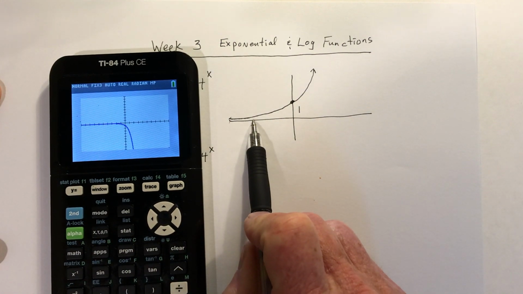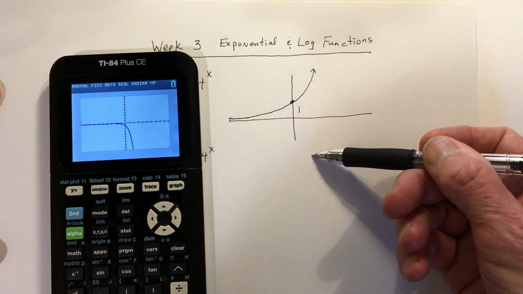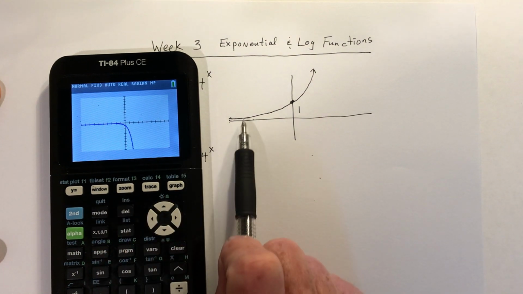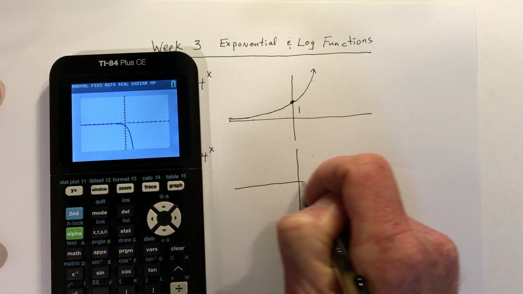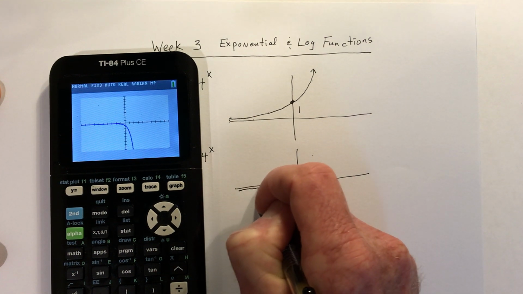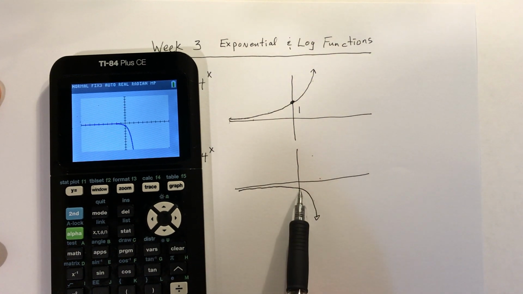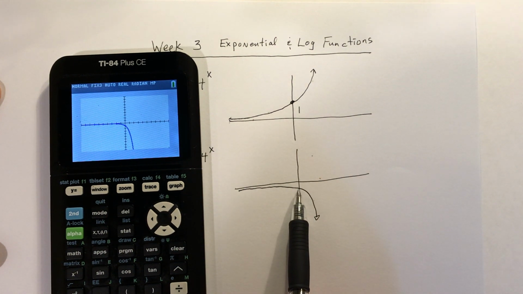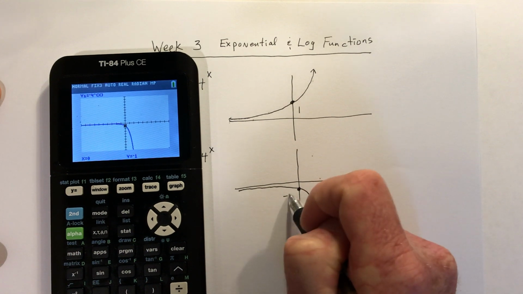This part right here was above the x-axis, so if it gets flipped, so basically it just took this and flipped it down here, as you can see right there. So that means that this part is actually just below the x-axis. So whatever this little gap is above, it's now going to be below. So it's going to go like this, and then it's going to go down rapidly. And what about this point? Well, if this was positive 1 and you flip it down here, that should be negative 1. So if I plug in x equals 0, trace, and plug in a 0, it says y equals negative 1. So this is a negative 1.